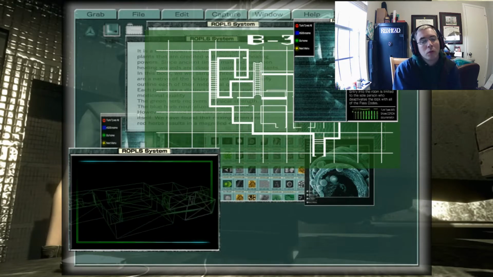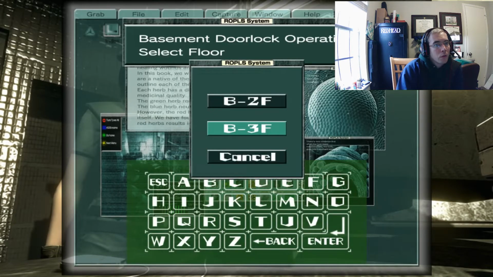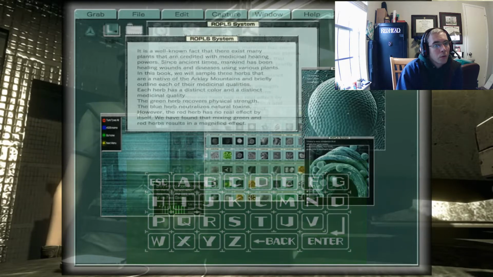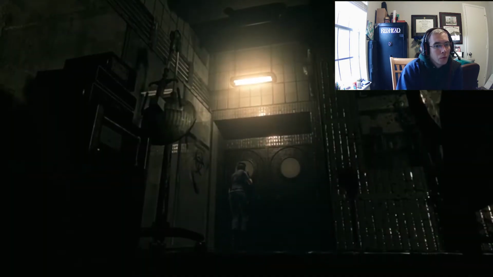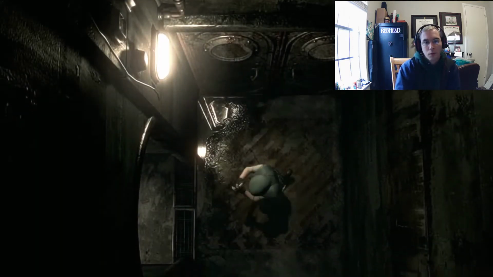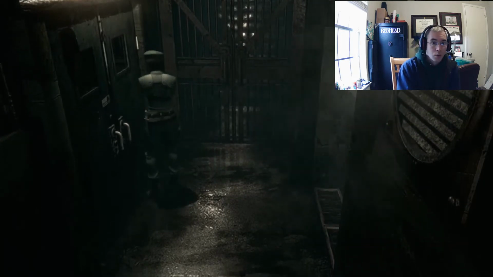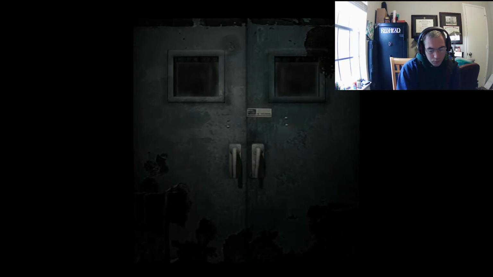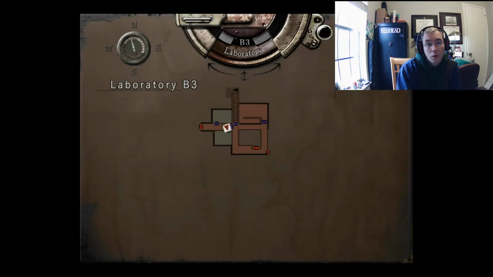So, B2 is the other, that's the room on the second floor. There's the door locked off. Okay. So, the factor is finding the password for the B2 door, which is the basement 2 door. So we're going to go this way. Let me go in here. Alright, is it this one? I think it is. I think it's this door.